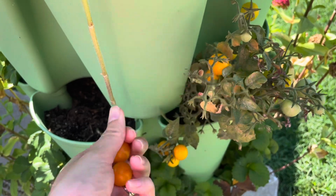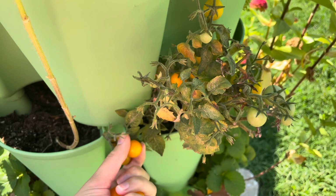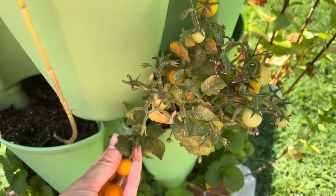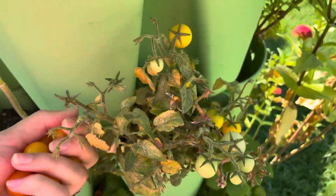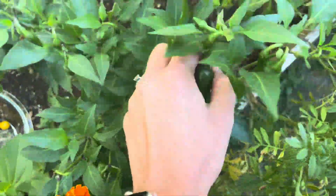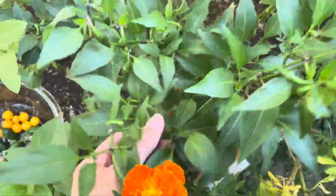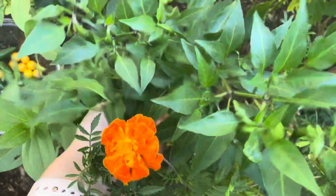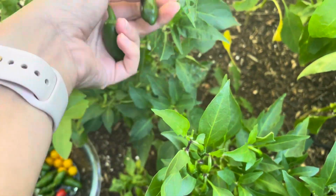As I'm sure you can tell, the garden is kind of in a struggling season right now. We're in September, and the plants have been in the ground for months and months. They've gone through the heat of the summer, and now as the temperatures are starting to cool down, the garden is not looking its best, but it's very tempting in this season to just let it go. To be honest, for the past couple weeks I haven't been focusing on the garden as much as I normally do, but today I'm going to start by harvesting everything that's ready, then we're going to do some garden cleanup together.